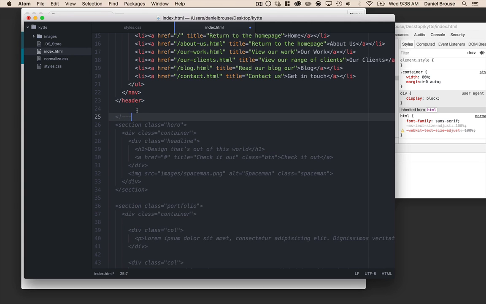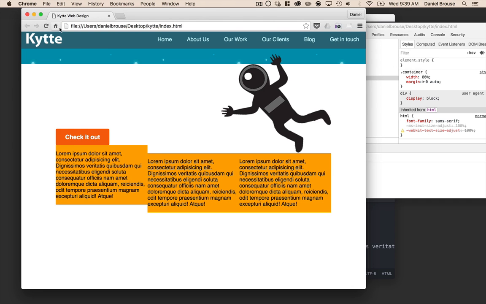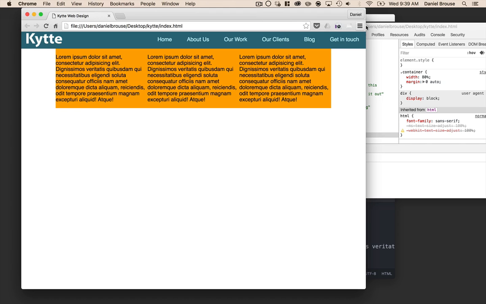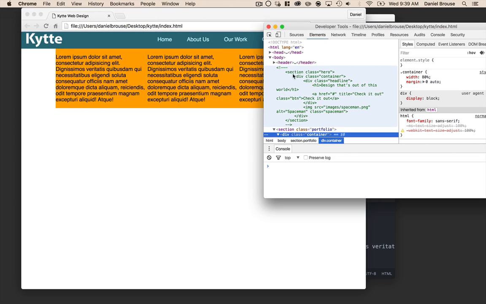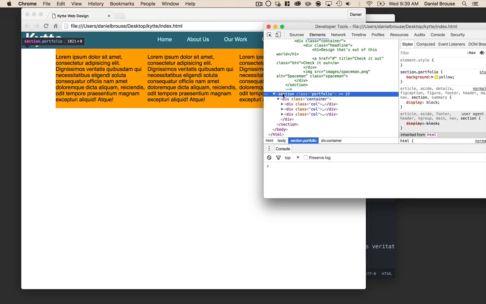And this is a really handy technique to get used to, guys. It's a really good way of problem solving and hiding things so it's not really getting in the way. Cool. So now I'm just dealing with, there we go, you can see it's all commented out. It's gone green there in the inspector. So now I'm only dealing with this portfolio section.